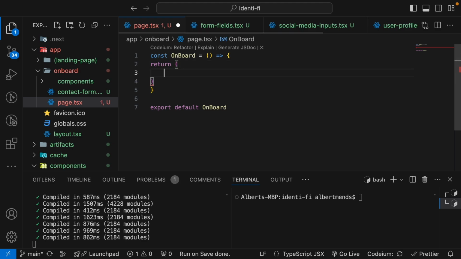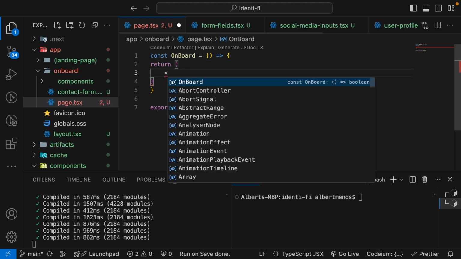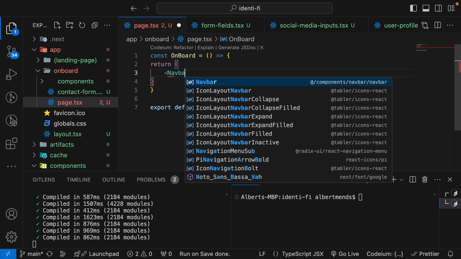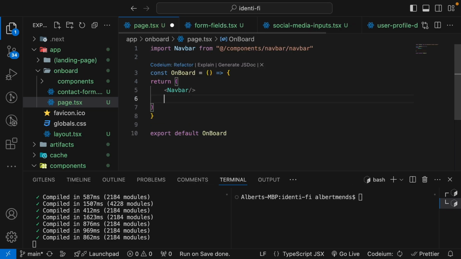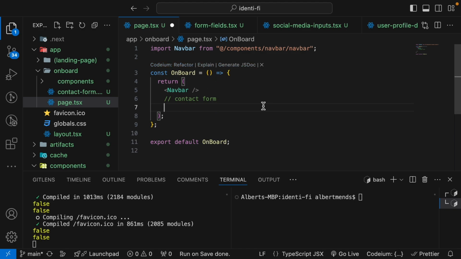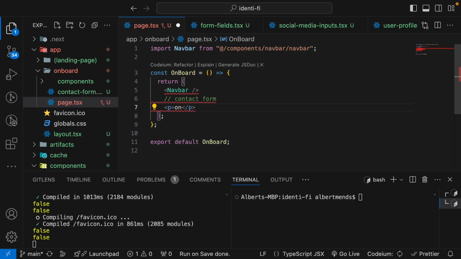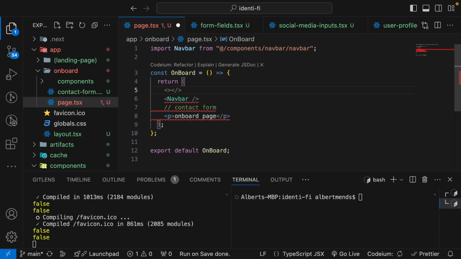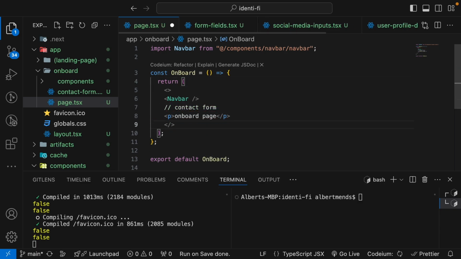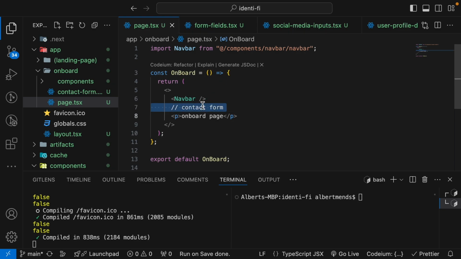The first component we are going to import here is the Navbar, and then we are going to have the contact form here. Before we import the contact form, I want us to render a paragraph that says onboard page. Let's have our React fragment here, and make sure everything is within the component.